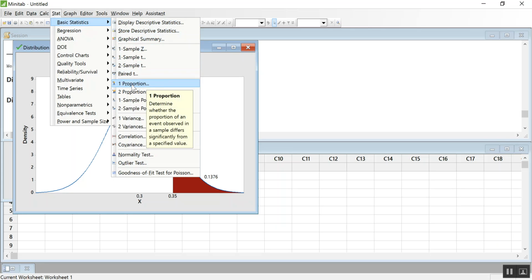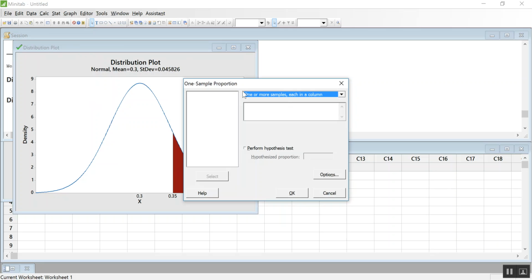Notice this is a proportion, and it's one sample. This 2 is the number of samples. We will do a 2 proportion test in this class. All right, the first thing it asks is, are your samples in columns? That means, is it in my data sheet? It is not. I have summarized information. So the next thing it asks me is number of events. This is the number of successes that happened. So since I am successful at a rate of 0.3, the number of successes is 30 because there's 100 in my sample. Number of times I tried, 100 in my sample.